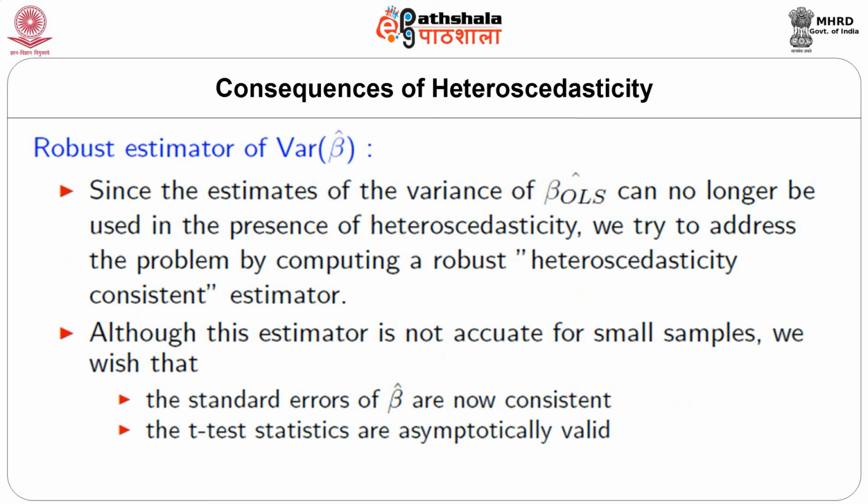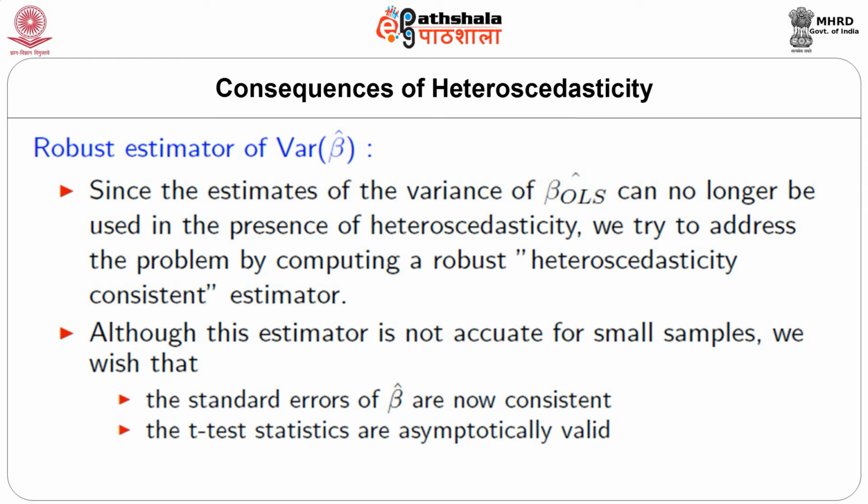Now, let us look at the methods of fixing this problem. The first method is using a robust estimate of the variances of the parameters beta hat. Once the presence of heteroscedasticity is established, we would now like to look at means of fixing the problem. One such method could be the use of robust variance estimator for the unequal error variances and then deciding on the appropriate weights for finding the parameter estimates using a weighted least square method.